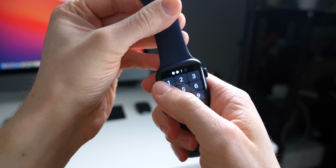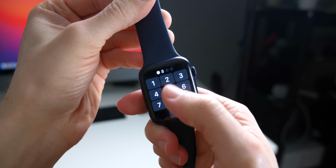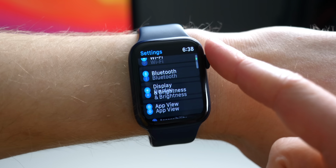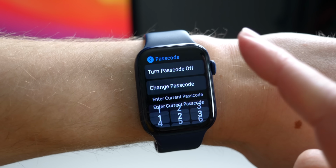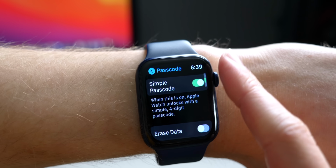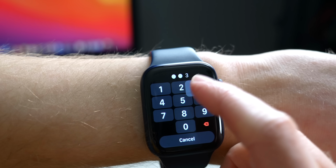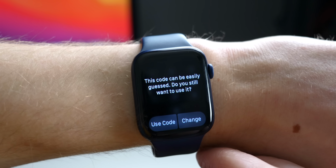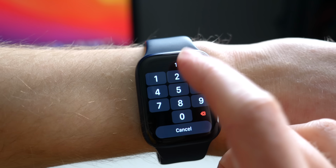Obviously, we all love the 4-pin passcode. Shout out to everybody, an OG iPhone user that remembers when 4-digit passcodes were also the gold standard on the iPhone. It's 4 on the Apple Watch, but there is a way for added security. A lot of you probably are like, why did Apple switch to 6 when it was 4 for so long? Turns out that when you add just 2 numbers, there are a gajillion more challenges to hack the passcode because there are so many more different numeral combinations.